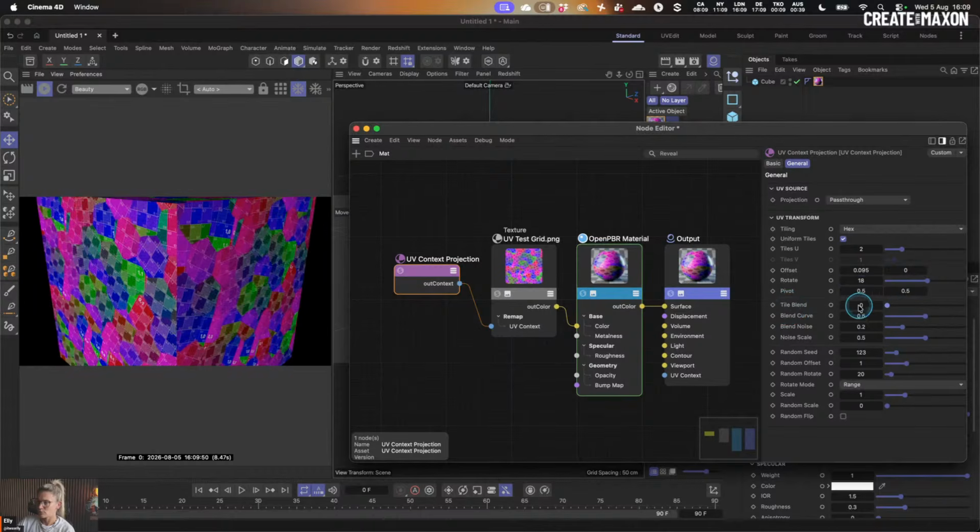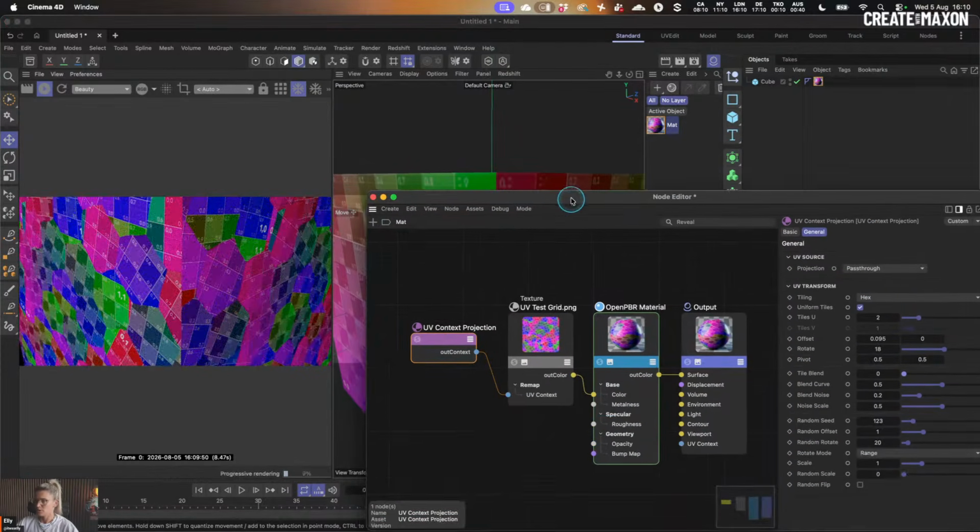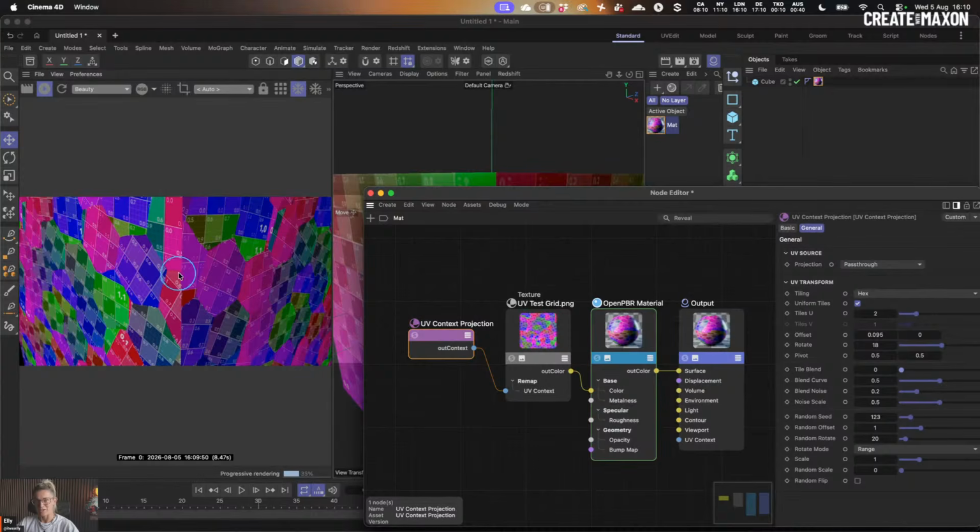So if I remove my tile blend, let me get a little bit closer in here. We can see these hexagons now really visually, right? Again, because we're using this UV tile. So you wouldn't really use this with geometric materials or textures or patterns because it's going to mess it up kind of like this. It's more for organics and stuff like that, large scale textures that you might want to tile.